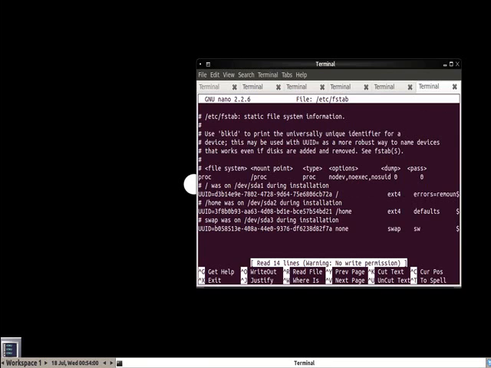These are UID numbers, and you can do this a different way with /dev/sda, then mount point, file system type. Usually you would use defaults, and then this is the read write. Nice.